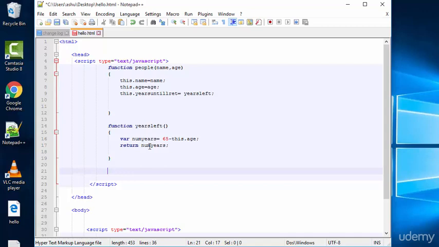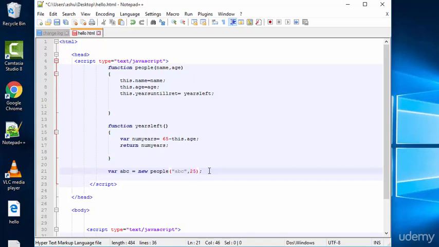So for doing that, we come here and we type variable. Let's take the variable or the person's name as ABC. So ABC equals new, and as this is an object of people, we type new people, and then we need to specify the name and age of a person. So let's say the name of a person is ABC and let's say his age is 25. So here we have successfully created an object and we have passed on the parameters like ABC and 25.